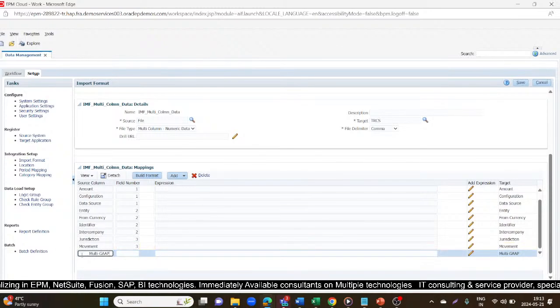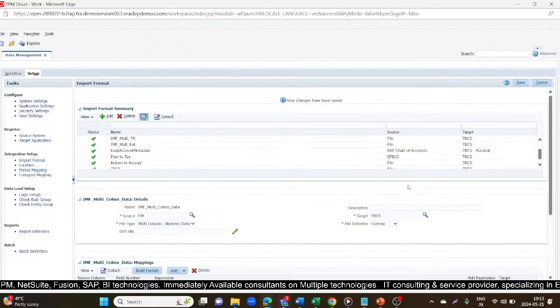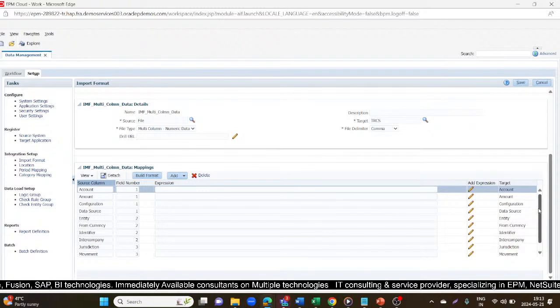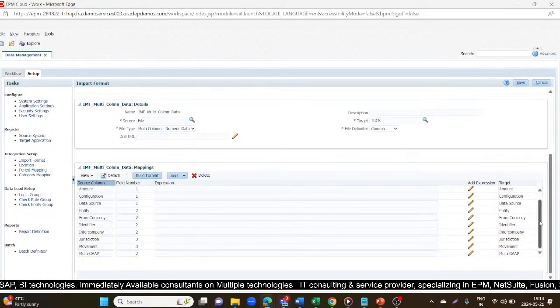Movement and multi-cap are not in my file, so I can use 2, 3 or 1, 1, 2 or 3, any field number. So we have done this for all: amount, configuration, account, data source, entity, from currency, identifier, intercompany, jurisdiction, movement, and multi-cap.